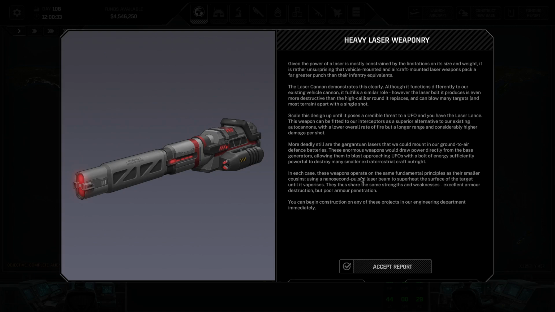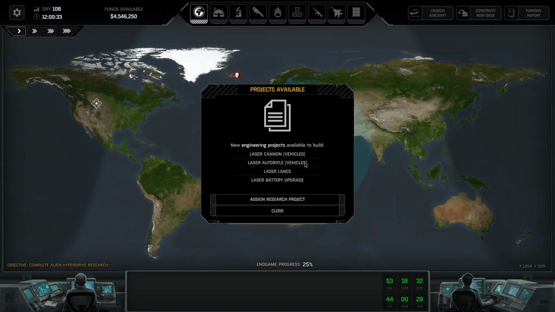In each case, these weapons operate on the same fundamental principles as their smaller cousins, so to say, using a nanosecond pulse laser beam to superheat the surface of the target until it is vaporized. They thus share the same strengths and weaknesses: exact armor destruction, but poor armor piercing. You can begin construction on these productions: laser cannons, laser auto rifles, laser lance, and laser battery upgrades.